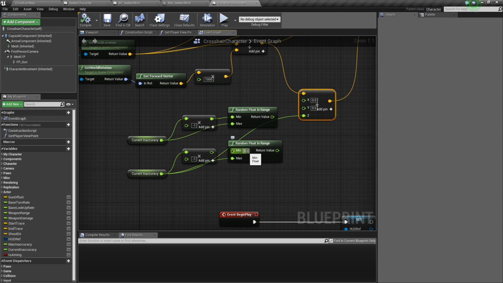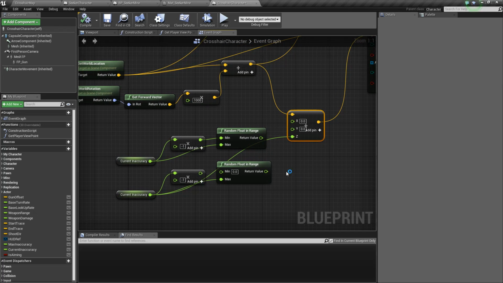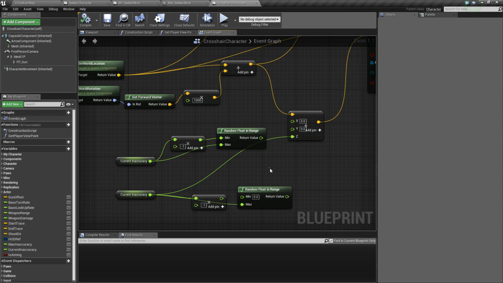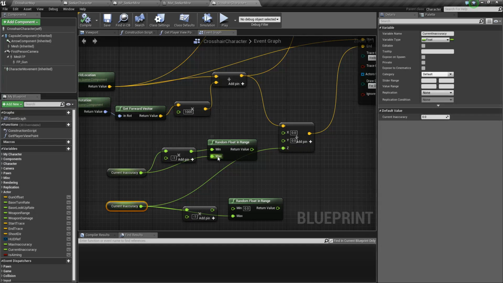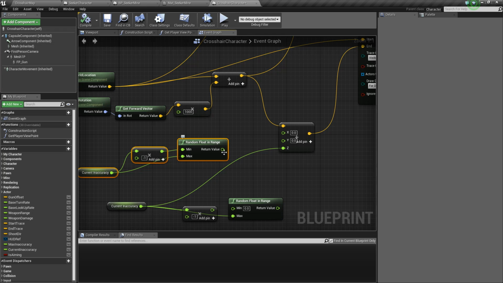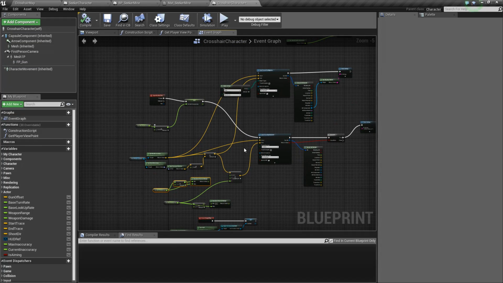We only want to go between 0 and our max inaccuracy for going up, if we're doing it random. If we're doing it fixed, this means every time we fire, we're going to get a little bit more inaccurate, and we're going to raise our sights. Our gun is basically going to kick back a little bit every time. We're adding to our Z on our line trace. And that's how it would work.